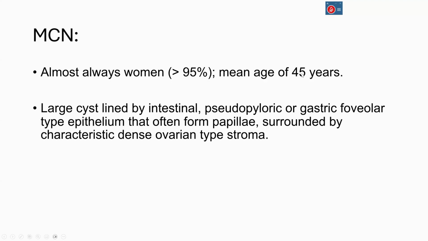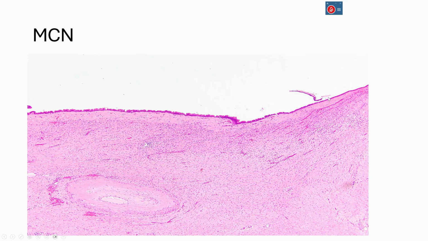MCN is more common, 95%, in females, but about 5% of cases arise in males. These tumors usually present at a relatively young age, and can have similar phenotypes: intestinal, pseudopyloric, gastric foveolar, or pancreatobiliary type, and you have characteristic ovarian stroma present. If you are lucky, you can have that ovarian stroma in FNB; otherwise it's very rare to get it. On a resection specimen, it's easy to find, and you do the confirmatory markers ER or CD10 to confirm ovarian-type stroma.